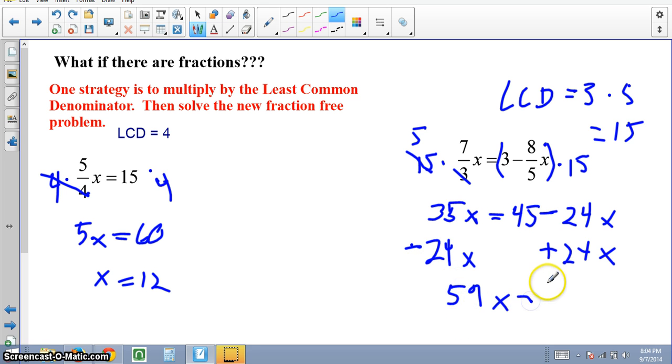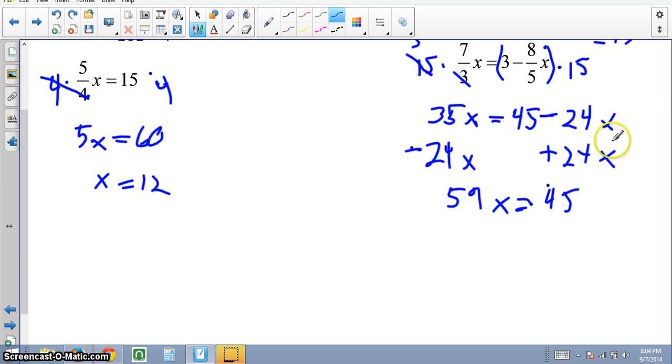x equals 45. And so x is this fraction, which is not going to reduce, I don't think, because I'm pretty sure 59 is a prime number. So there you go, it's just that fraction. Go ahead and leave it as a fraction. Don't panic and think you have to put it in decimal form or anything. This is totally a-okay. 45 over 59.